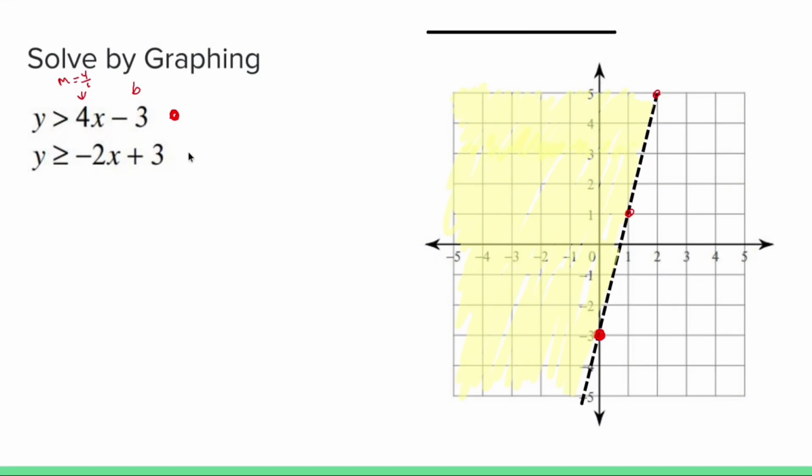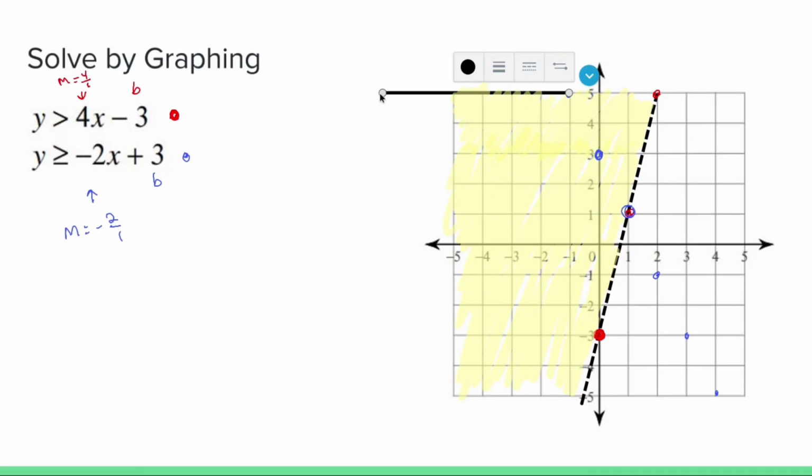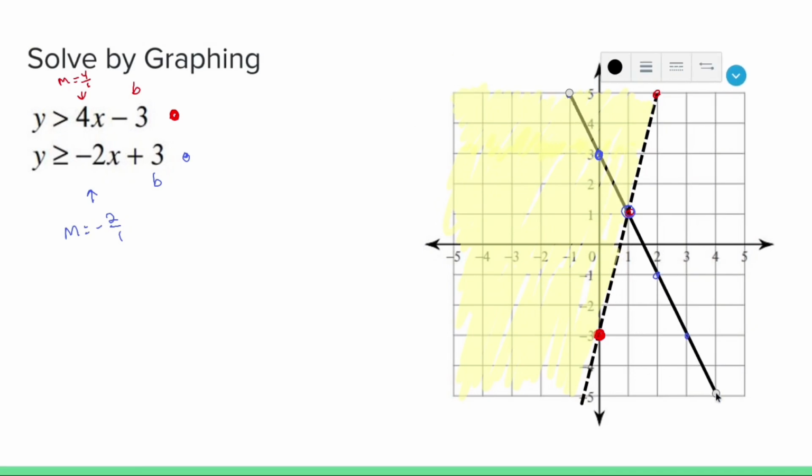So let's graph the other equation in blue. Similar idea, we have a slope of negative 2, so negative 2 over 1. And then I have a y-intercept of 3. So we go to 3, put a dot there, and we graph negative 2 over 1, which is up 2, left 1, or down 2, right 1. Now we can see where these guys intersect, but keep going, down 2, right 1, down 2, right 1, down 2, right 1. This is a solid line because it's greater than or equal to. So this line right here is fine, just fine. So let's graph like so.